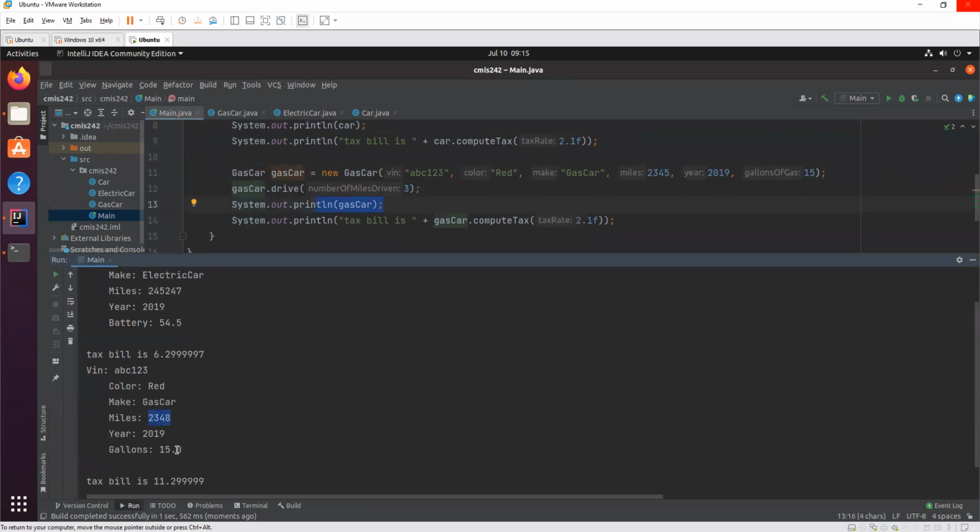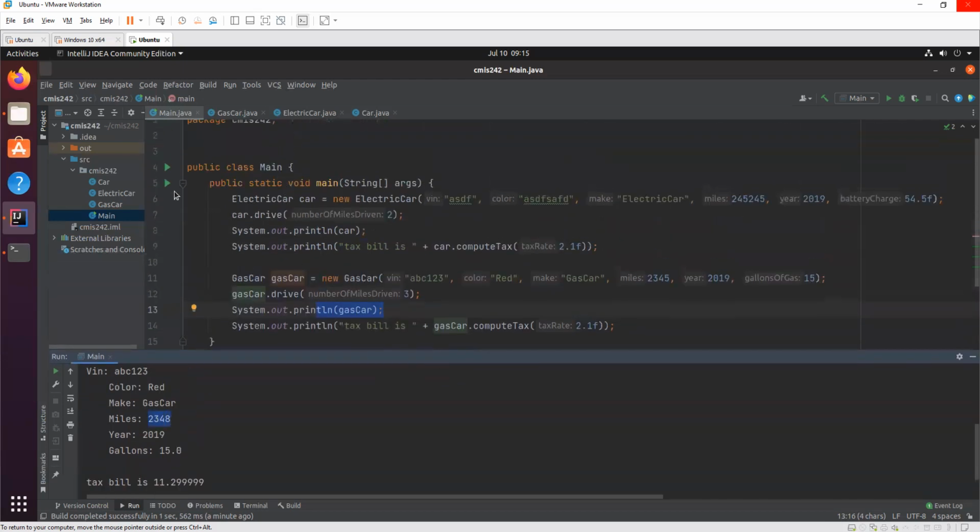Okay. So it is a complicated subject, but that's all there is to Java encapsulation and inheritance. That's what your assignment this week is geared towards. You can take these principles that we've done here this morning, this gas car and electric car, and modify them to fit your assignment, which is talking about a snack as the superclass.